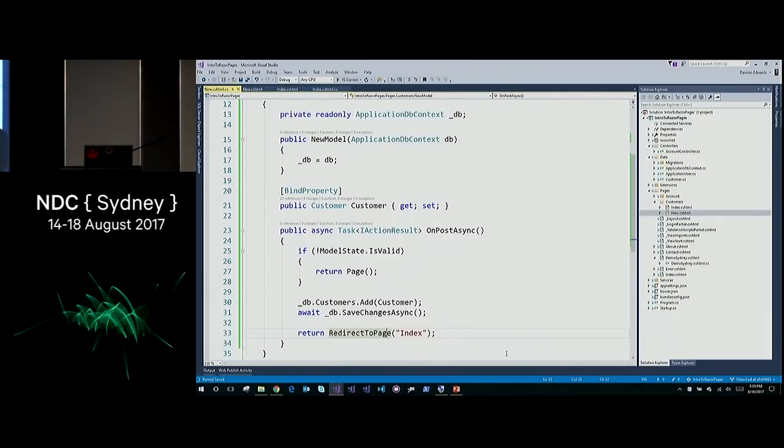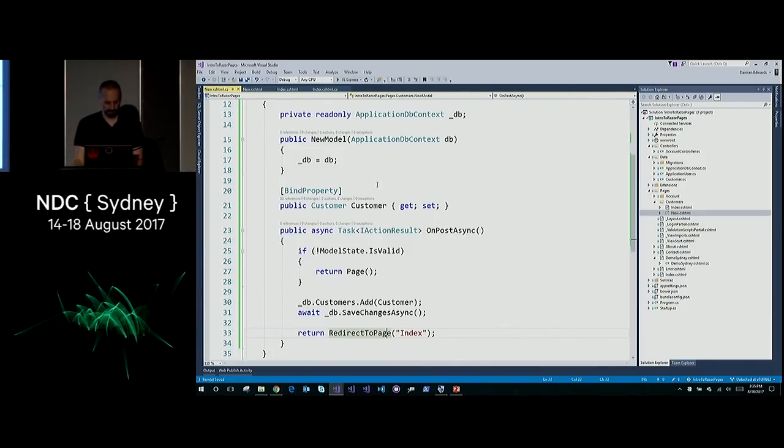Ew, that's not very nice. You could use temp data, but that requires session, so that's not very much nicer either. You could put in a cookie, but then you'd really have to worry about securing it, making sure that the cookie value was signed by you, so you don't open a vector where someone can put a message in a cookie and then have it go to your server, and then you show it, right? You don't want to do that. You don't want to allow unvalidated content. So we built a feature to make this really, really easy.